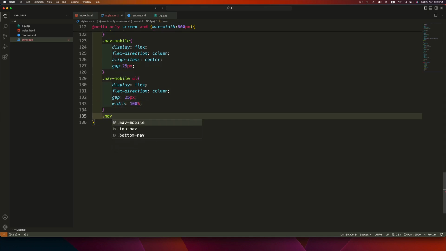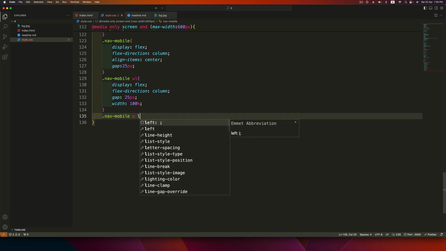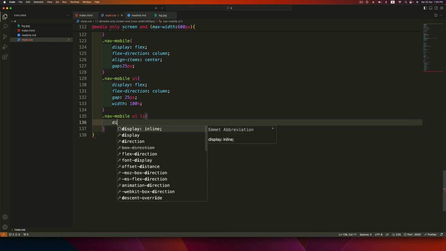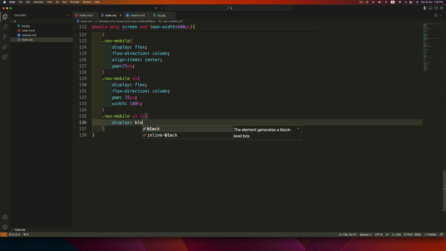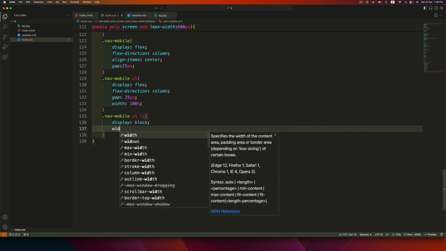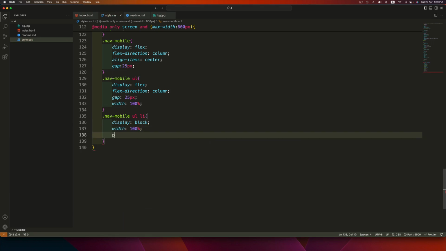Then I'll target the LIs. So nav mobile UL LI. I'll set display to block, width to 100%, and I'll set a padding all around of 16 pixels.